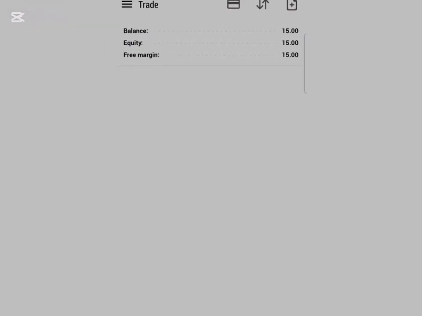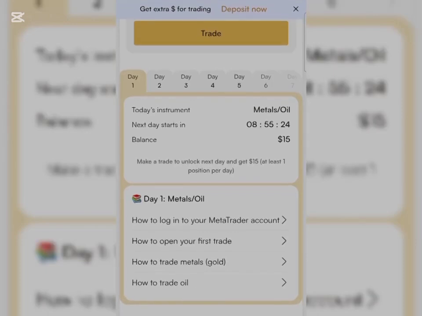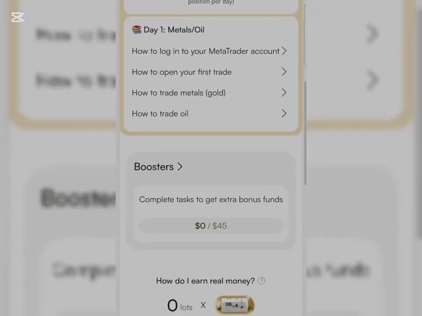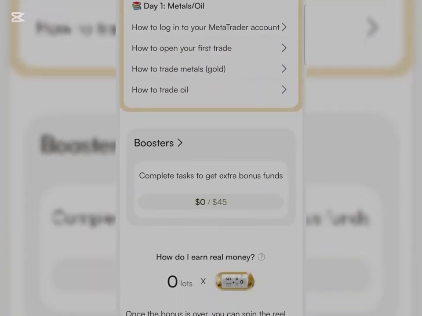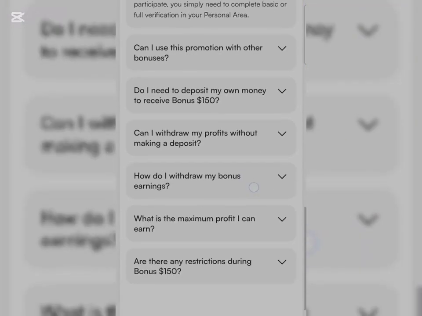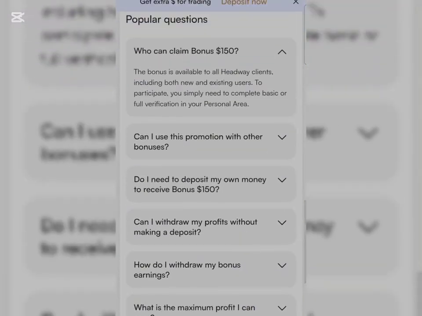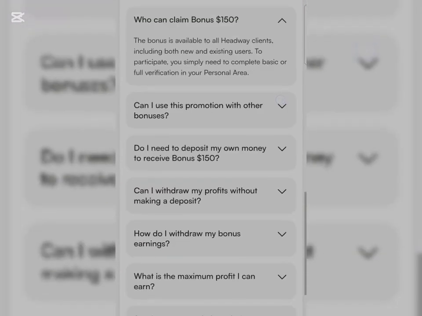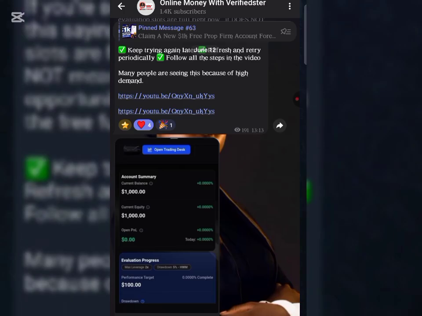Now you can see showing on the screen is the $15 no deposit bonus account that you can use to start trading without having to make deposits. As you can see on the dashboard, your $15 is now active, as you can see the balance. Now all you have to do is trade today's task, and the one for the next day will be unlocked. When you complete today's task, the next one will be unlocked. This is all you need to know concerning this no deposit bonus account showing on the screen.